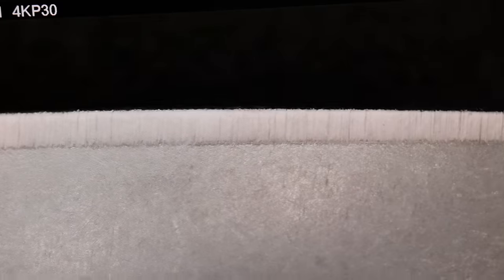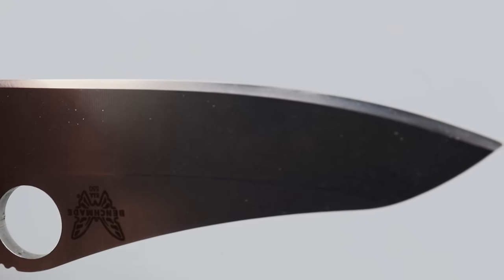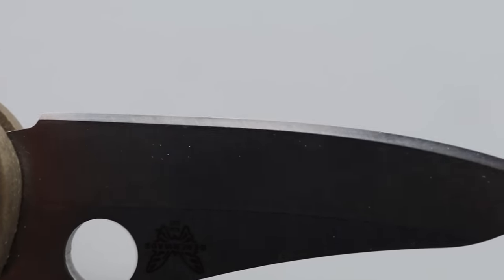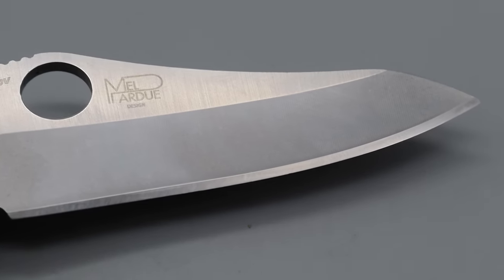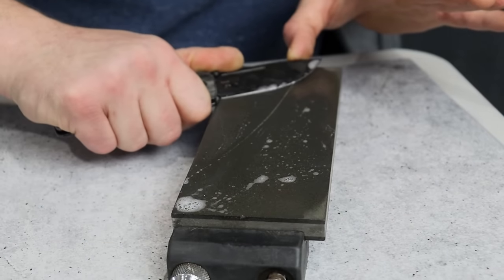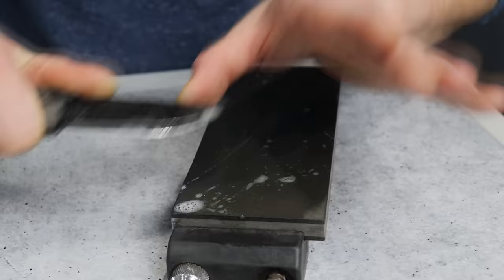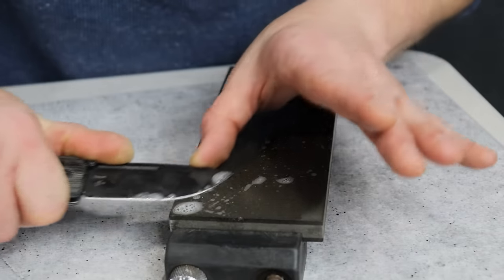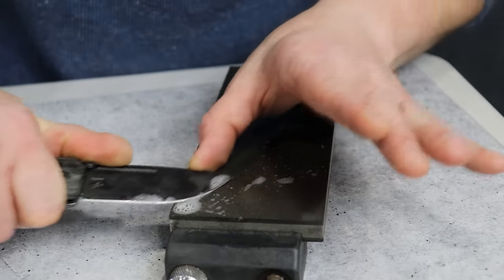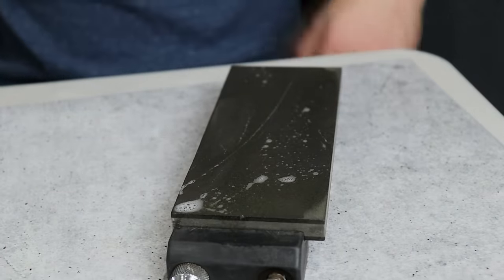That's what makes a knife sharp — that's what makes a knife initiate a cut. When you're touching the edge and you feel it nice and sticky, that's what that is. A properly sharpened edge is best done on a stone — that is the most superior edge. The second would be on a belt. Both have the same thing: the scratch pattern goes from the top of the bevel down to the apex. One runs at an angle, the other goes straight up and down — that's really the only difference.